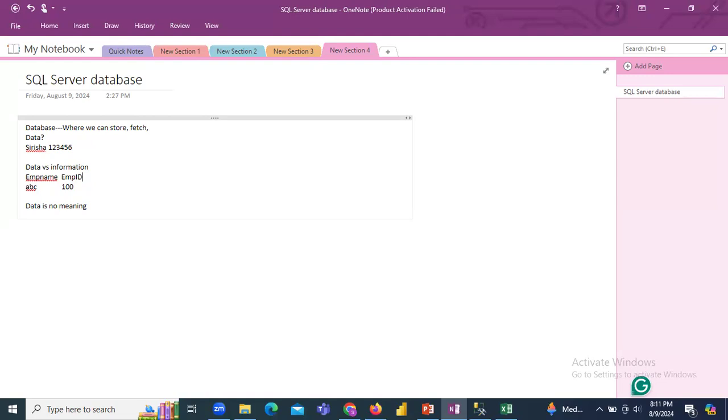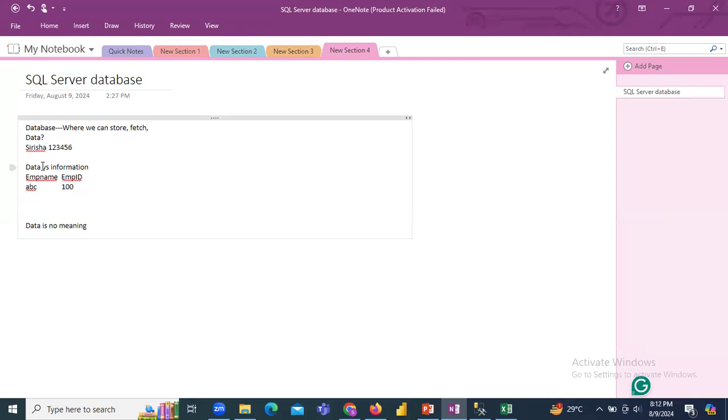Data is nothing but any type of information you can store, with meaning or without meaning. For example, any object, you can call it a mobile phone, anything. Take any industry, like the banking sector. In the banking sector you can take a customer table, customer information, like whoever opened a new account. Anything we are storing in a database is called data, but information is which contains meaningful information. So this comes under data versus information.